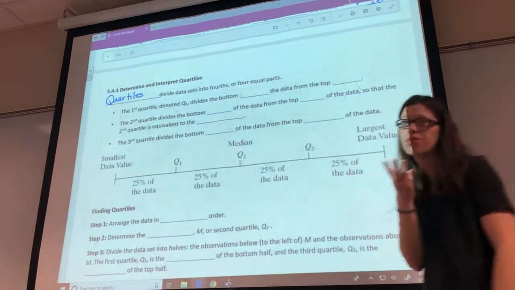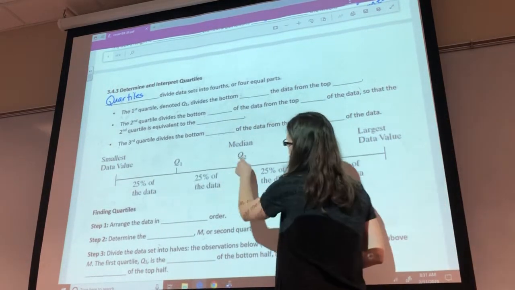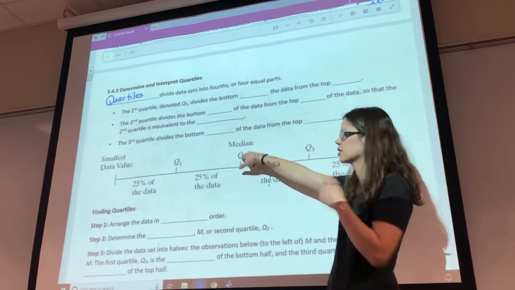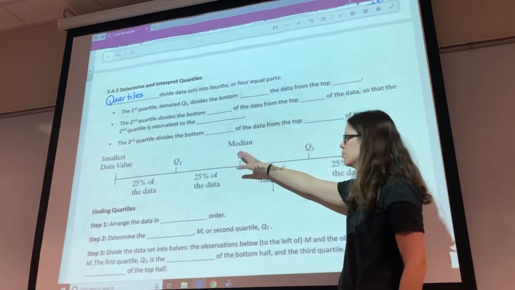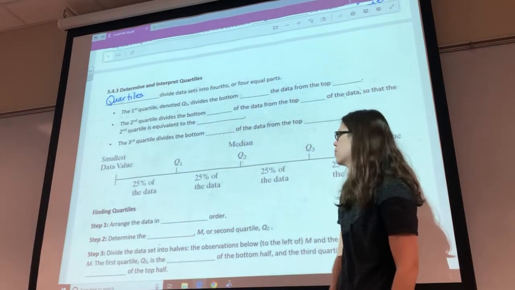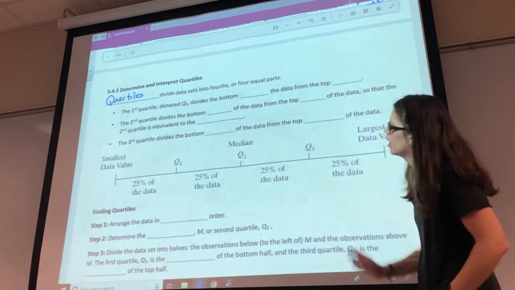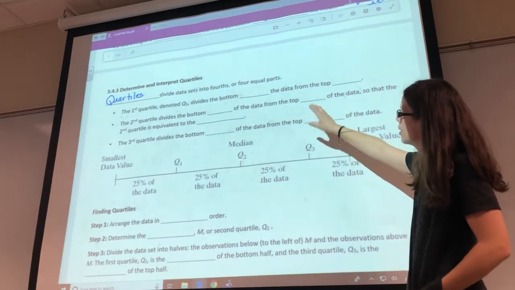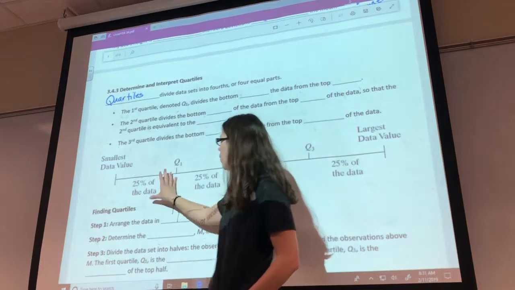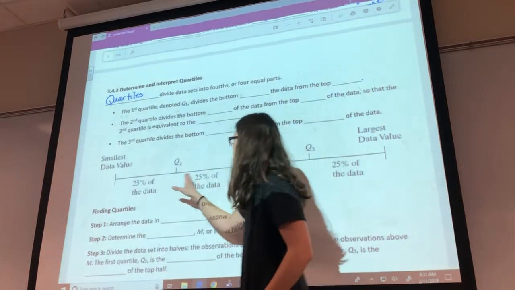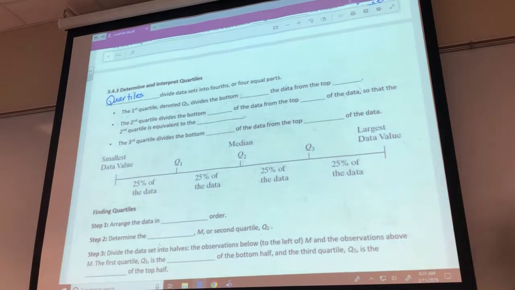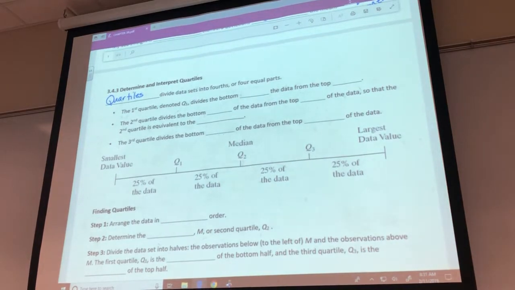So altogether, we're going to have 3 quartiles, Q1, Q2, and Q3. Q2 we've already talked about. That's just going to be the median. So there's not a new way to do that. It's just going to be the same way as before. But Q1 and Q3 are going to be new. The first quartile, Q1, divides the bottom. If you look here, it divides it into fourths. So you've got 1/4 or 25% less than it. And then 1, 2, 3 of them, 3/4 is 75%. So you've got the bottom 25% and the top 25%, and that Q1 kind of divides those.